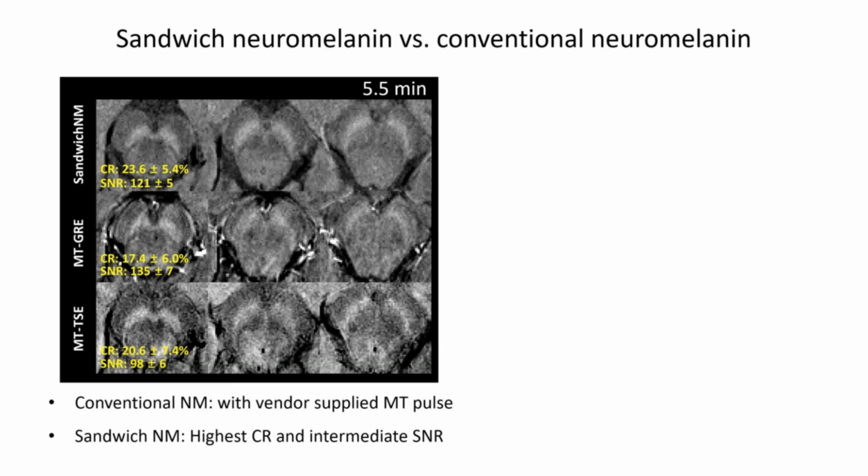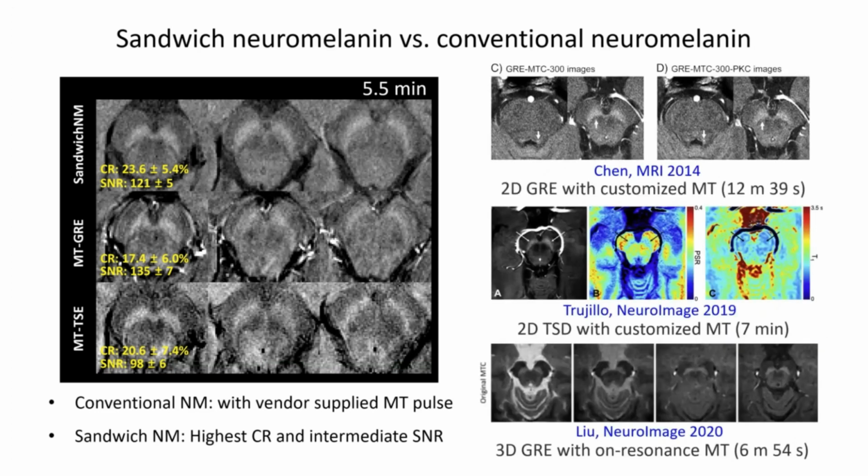Well, by simply looking at these comparison images, you may say that, okay, you have seen better images, and I have those better images on the right, and they are from the literature. And yes, I agree that some of them have better contrast or better SNR, but they are usually using a longer scan time, and also they sometimes have these customized MT pulses that they are using, which takes longer, which is not easy to have, and it's a pretty cumbersome thing. Every upgrade of the software, you need to have another sequence implemented for your scanner. So that's the thing that we want to avoid for this application.